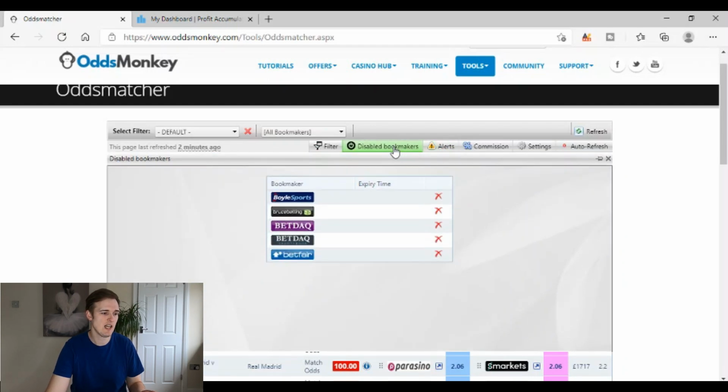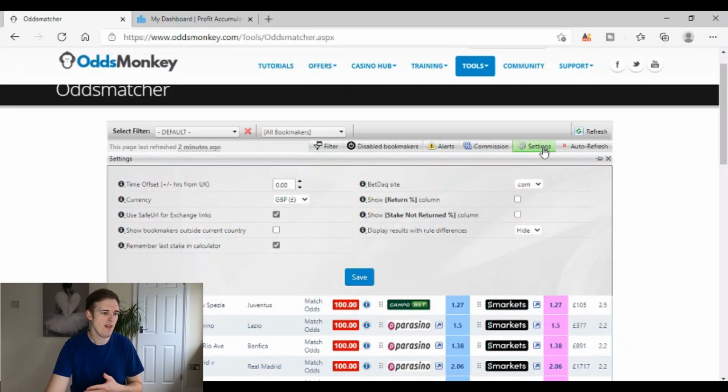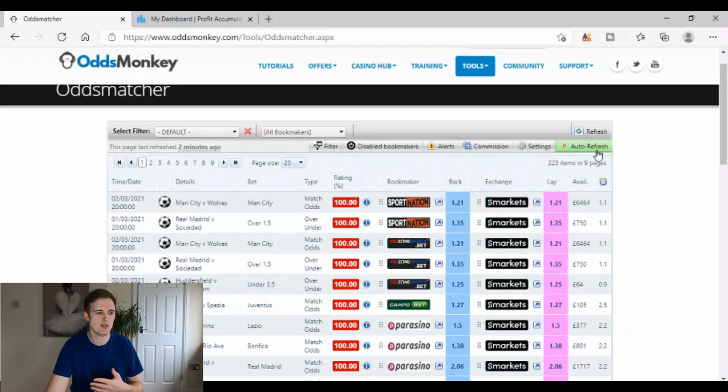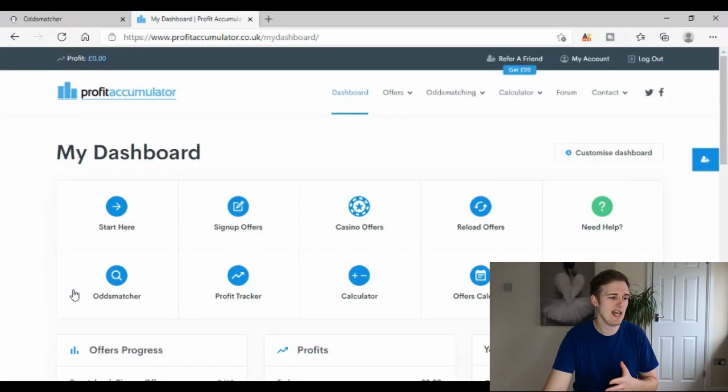You can also disable bookmakers, so I've disabled a few. You can click on that and set up which commissions you're paying, so of course I've put 0% in for Smarkets. Then there's a full list of settings you can set up, and you can just press refresh, nice and easy.